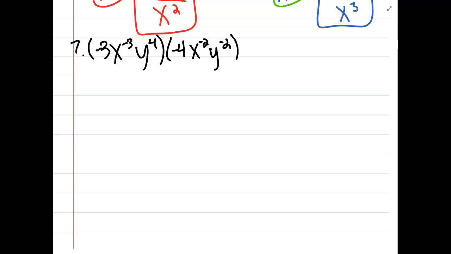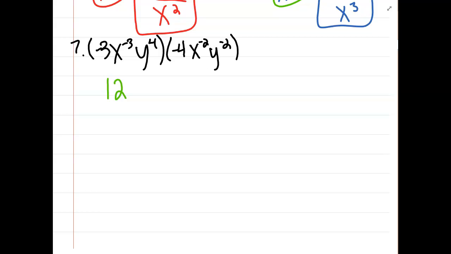You want to pick out the things that you can multiply together because I know there's negatives, I know there's x's, there's y's, there's numbers, there's parentheses, there's so much going on here, but it's all multiplication. That's the only thing that's happening here. It's a bunch of stuff multiplied together. So I can multiply the coefficients. I can multiply negative 3 times negative 4. I'd get a positive 12.